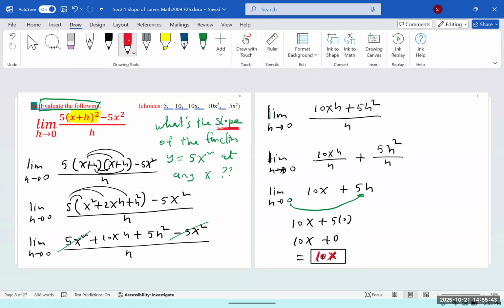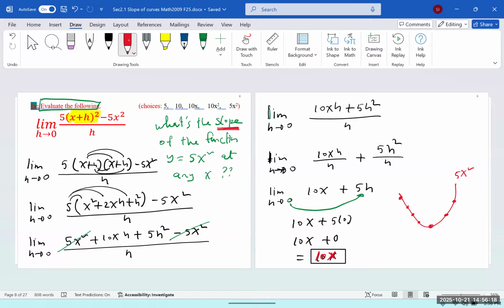So every point on the curve, so this is your curve, 5x squared, every point has a different slope. It doesn't have a fixed number for the slope. It has a fixed equation for the slope. If you can find this fixed equation, it doesn't matter where you're looking for your slope. All you have to do is take the x value, substitute here, and you see your slope. Okay? So that's the derivative.